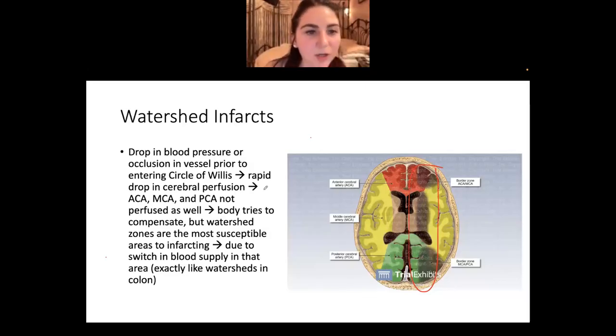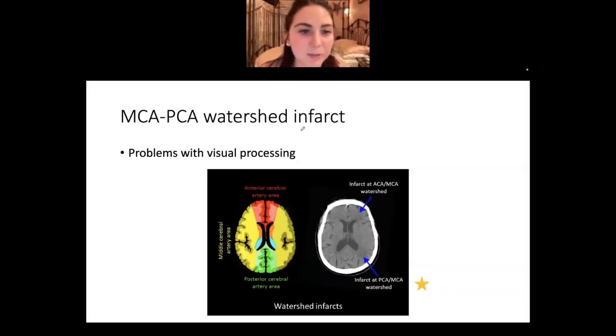There's 4 total. Yes, good question. The same question came up. Awesome. Yeah, so you would see 4 in total. I think they're just trying to show it so you can compare. But you would always get them on both sides. And that's really important because of the symptoms that you'll see, which we'll go over.